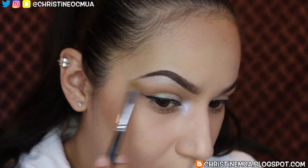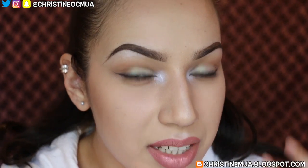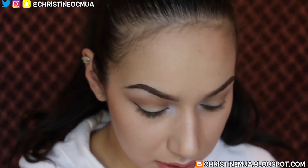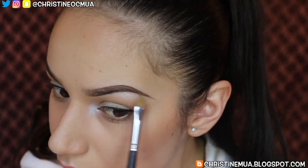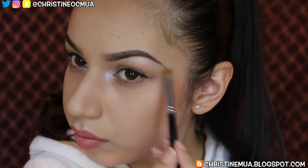Do you know what? I actually really like that. I thought it might show up a little bit too dark silver and a little bit greyish, but I really like that. Nice. Also, we'll even that out. Oh, that's so pretty.